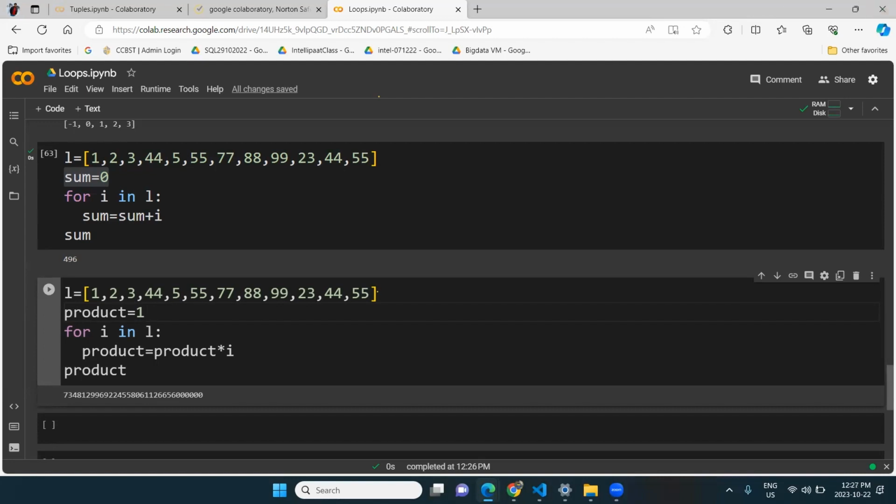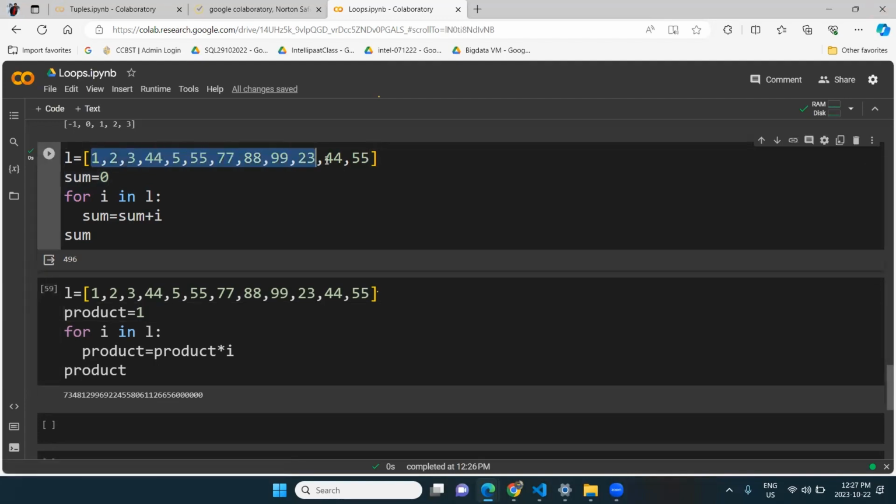No. First it will add everything together, and look at this, then sum will add in itself again. Sum is equal to sum plus i. It will add everything together, and the last element will add in itself.